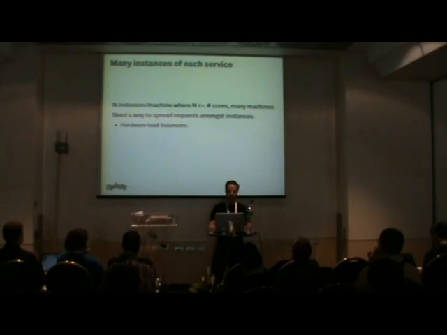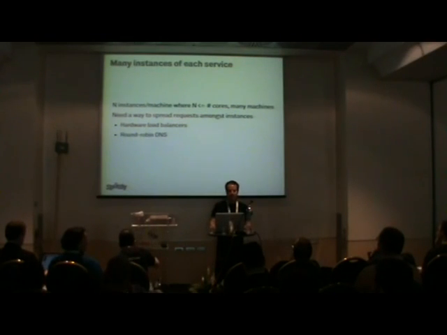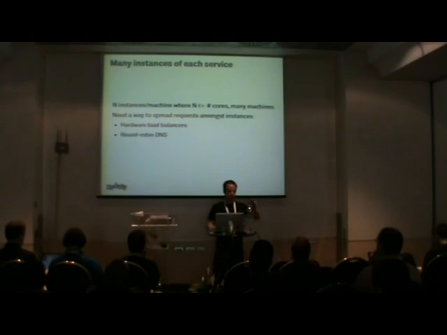One of them is hardware load balancers. These can be really expensive or less expensive, have some really fancy features that do a lot of nice things automatically for you. Round-robin DNS is a really common thing to do, where you just have a bunch of identical DNS records that point to different hosts. And the clients then trying to talk to those hosts will grab one at random. And there's proxy servers, especially for HTTP-based stuff. There's tons of proxy servers to use. Varnish, Nginx, Squid, Lighty, Apache, those are just a few of them. A nice thing with proxy servers also is that you sometimes get caching for free.